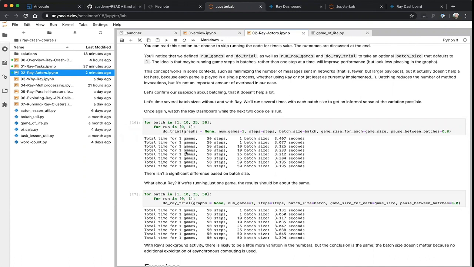And it turns out if you study this code carefully, and the numbers confirm it here, it actually doesn't matter because, again, changing the number of calls inside, whether I'm calling game 10 times to step or 1 time to step 10 times, it doesn't actually change the profile of the parallelism of the application.